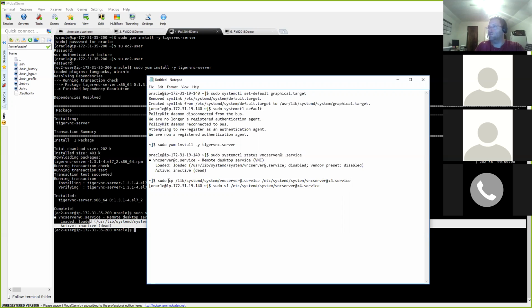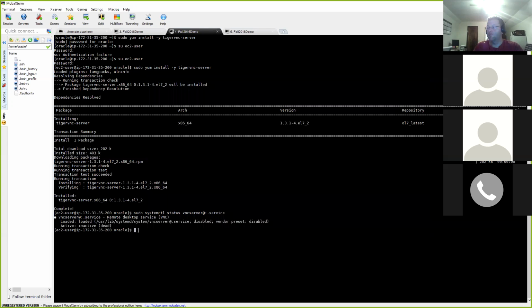So this line right here just says basically, okay, copy this file from here and put it here and give it this name. So I will go ahead and paste that in. And so we can see that that jumped in there no problem.